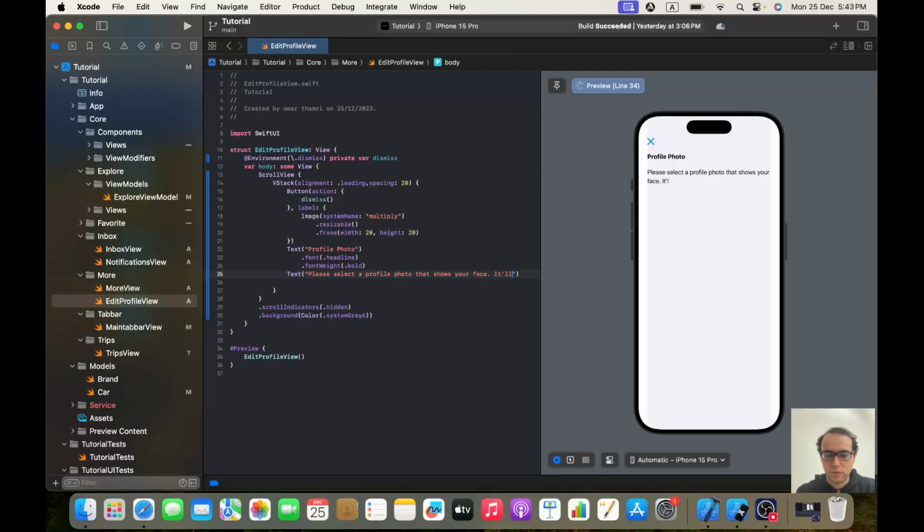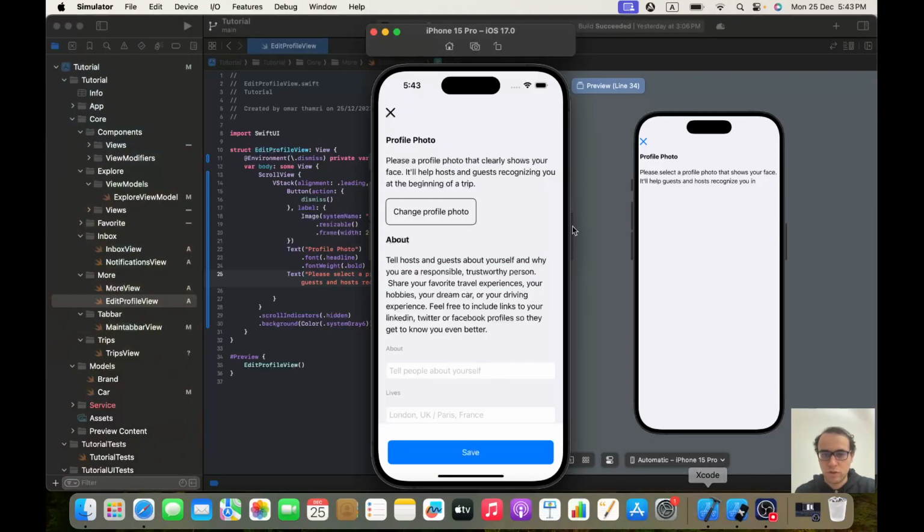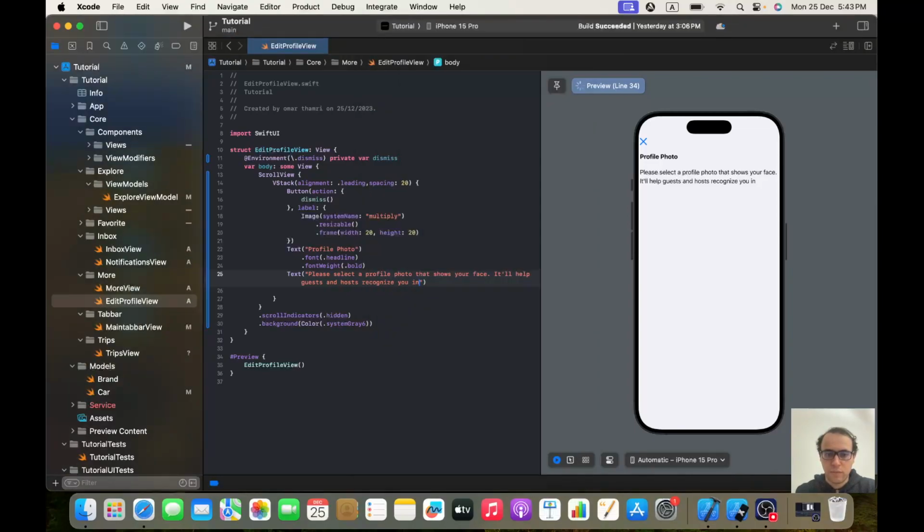It will help guests and hosts recognize you at the beginning of the trip.